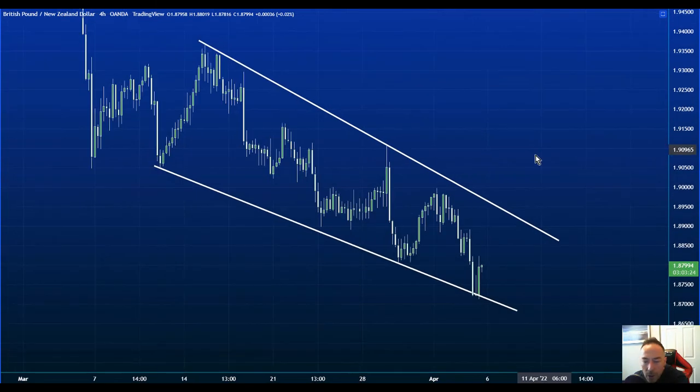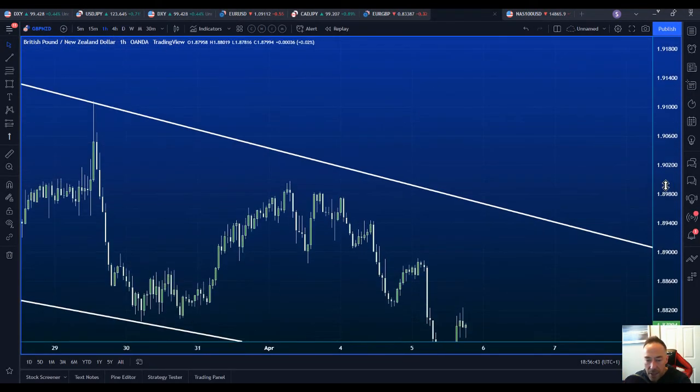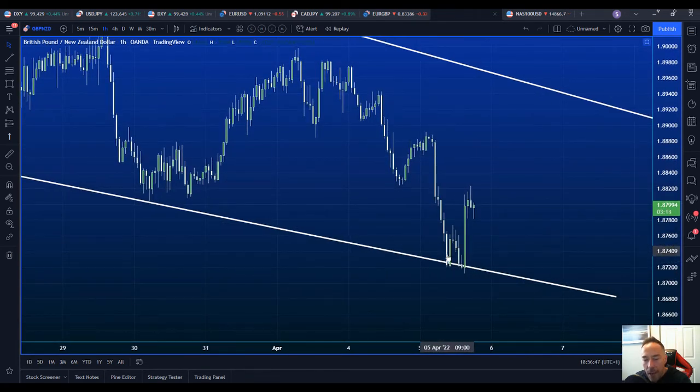But what you could be looking for, because of this morning star pattern here, this is a channel, this is a trade we've actually sent out to our traders. Basically you can see this on the 1 hour, this double bottom here, around about 1.872. It's possible price could come down. Let me just see where our entry is. I'm presuming it's about 1.87600. Let me just have a look.